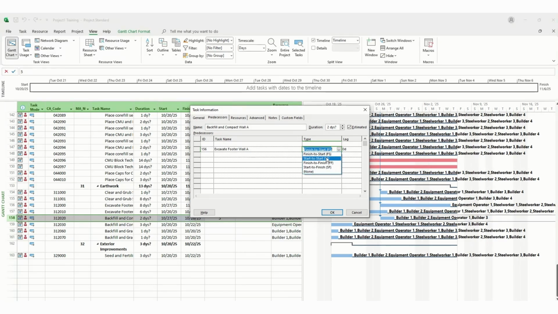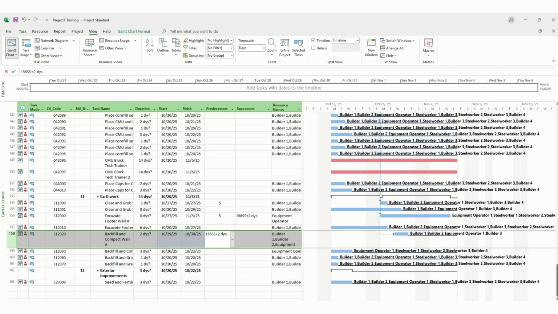So we can say this is going to start at the same time, but I want it to lag for 2 days before it starts. Okay, now I hit OK, and what you'll see here is it's connected to start, but it won't start until 2 days later. So that's another way that you can do it with the predecessors and successors.